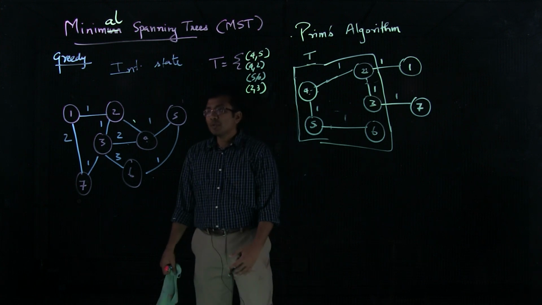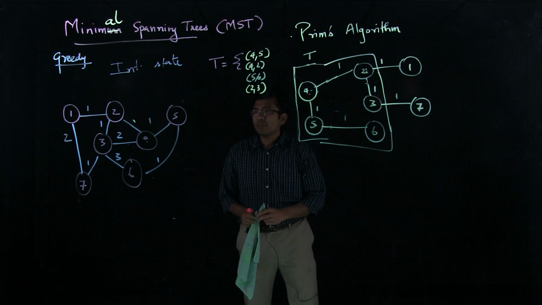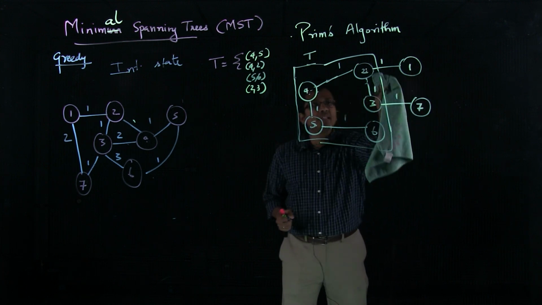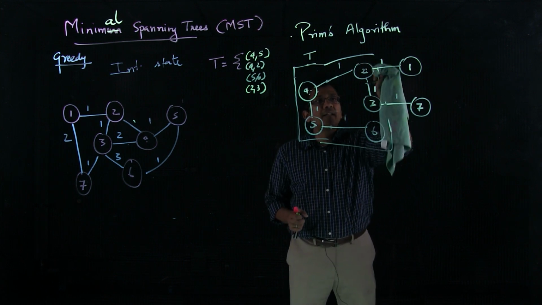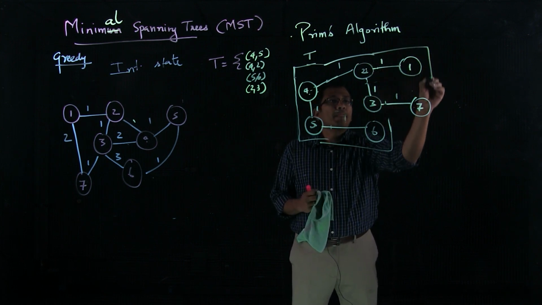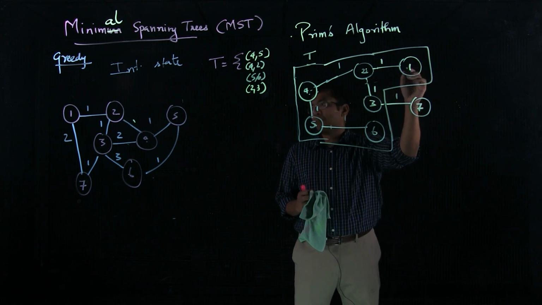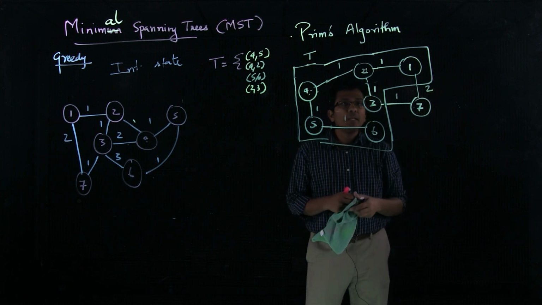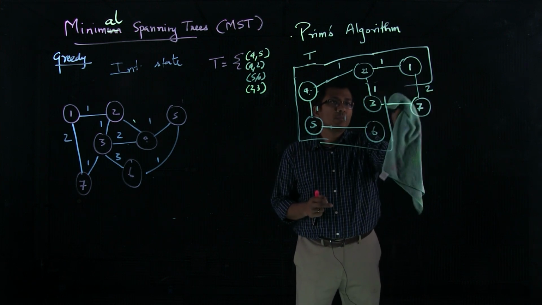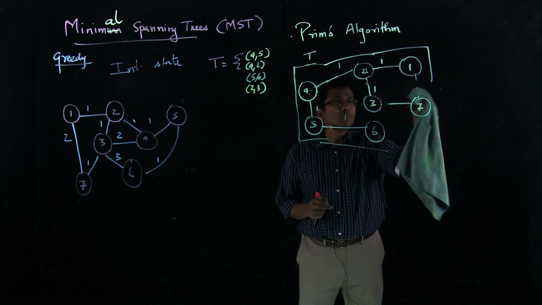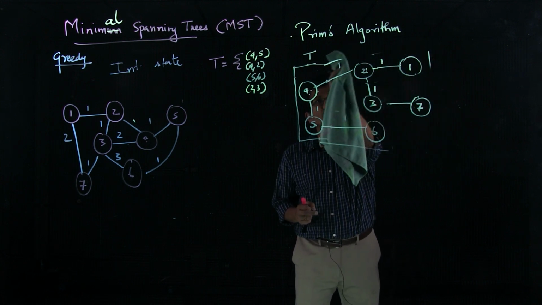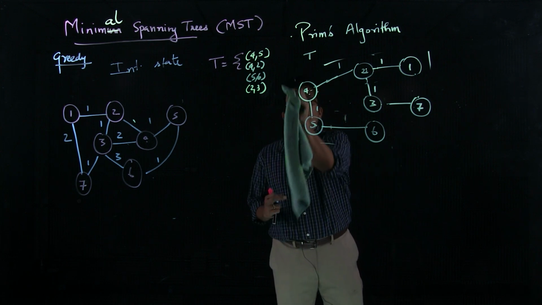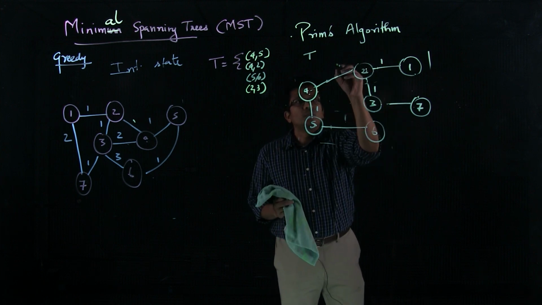And so I'm still showing you the boundary crossing edges. There are 2 of them from 2 to 1 and 3 to 7. I can add either one because they are the same weight. So let me add the edge from 2 to 1. When I add that edge from 2 to 1, there's a new boundary crossing edge from 1 to 7 of weight 2. Now the minimal boundary crossing edge is again 3 to 7. So once I add that, my minimum spanning tree is complete. So all nodes are added to the minimum spanning tree, and it is going to be this.